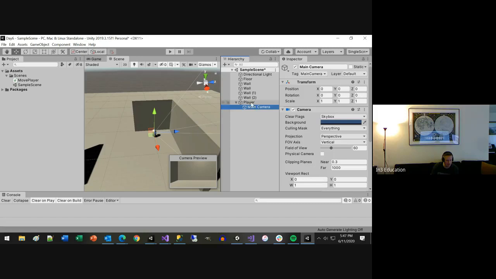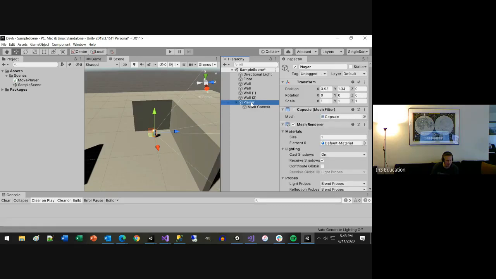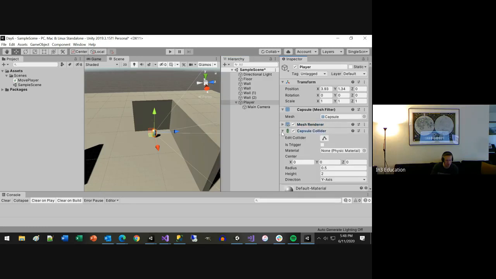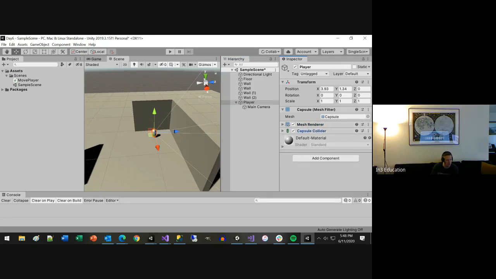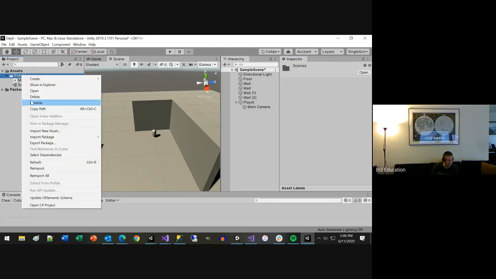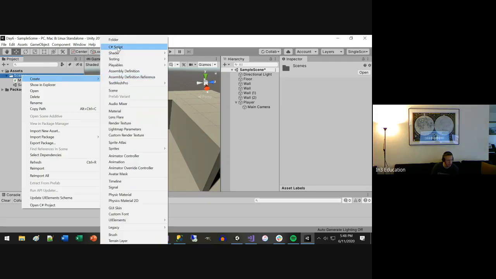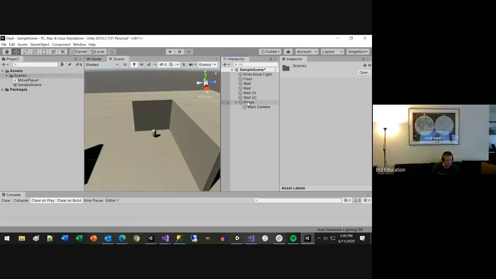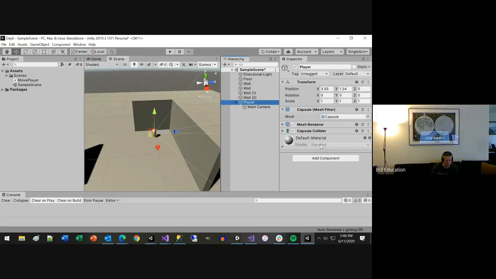Let's now put a move script onto our capsule collider. There are two ways of doing this. You can either come over here and create a new C# script, or you can come over here and do it from the inspector.